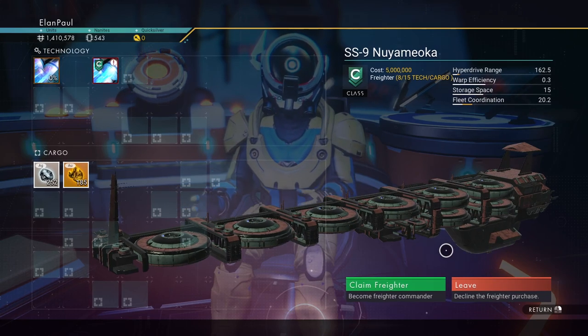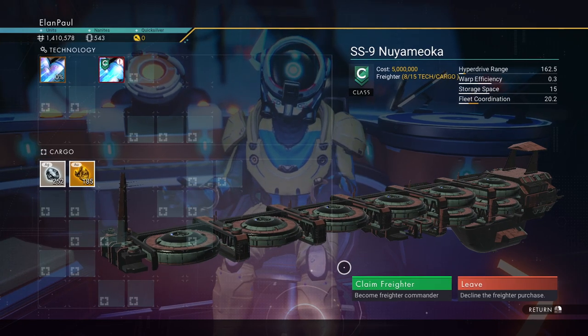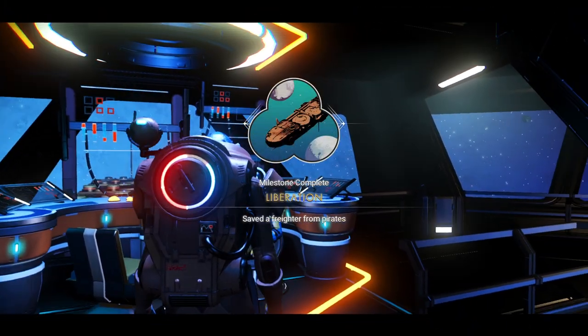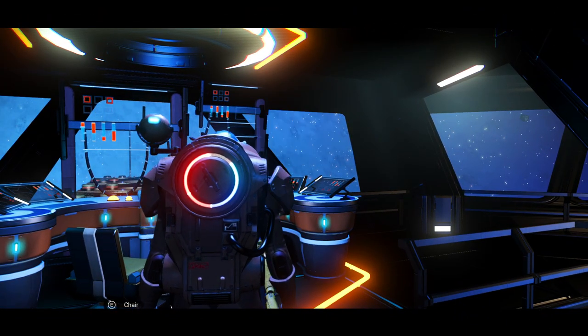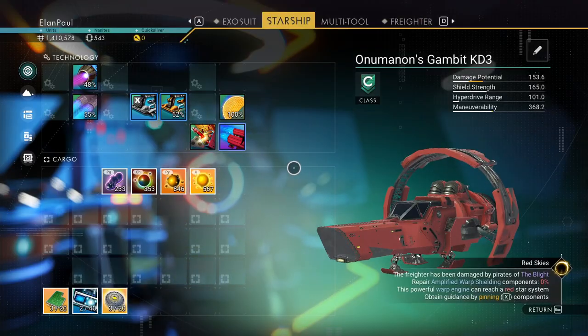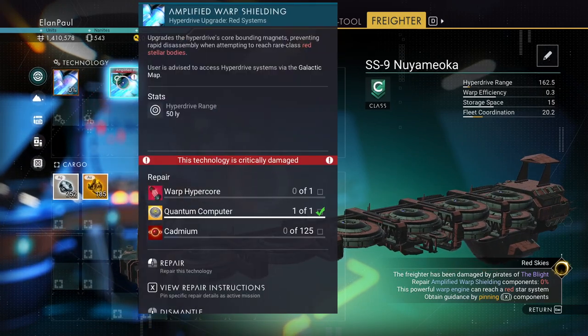Now, the funny part is, my other game that I was playing that I started on, they gave me an S-class. Can you imagine? You know how hard it is to find one, but you know what? We're going to go ahead and claim this one because we need a freighter. Okay? And we're getting it for free. It's not costing us anything. So we're just going to go ahead and keep it. We're going to live with the fact that it's not exactly what we're looking for, but it is what it is. But one thing we have to do is repair these.